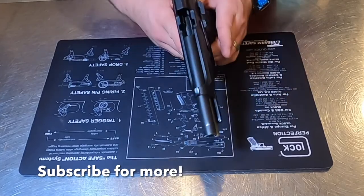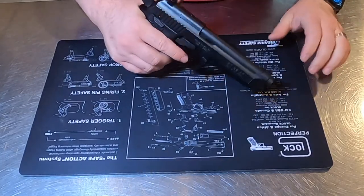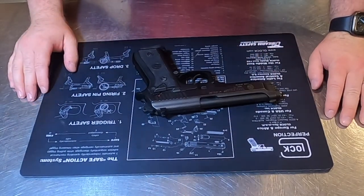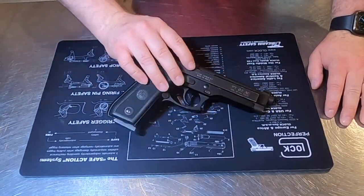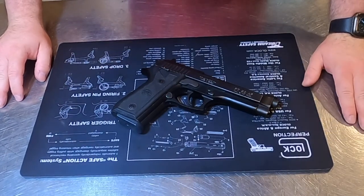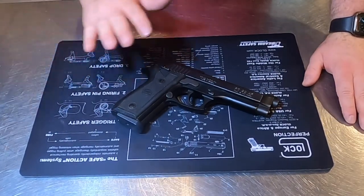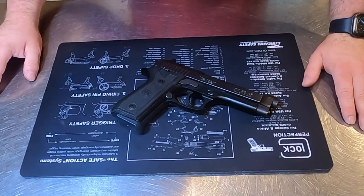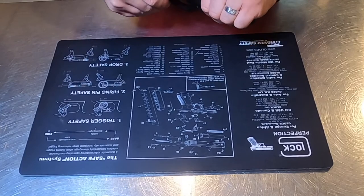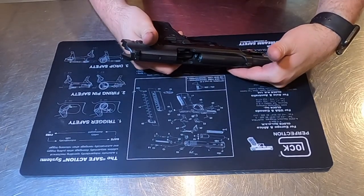Very nicely done. Although Taurus has been notorious for manufacturer issues such as misfires and overall poor quality, I truly believe that Taurus isn't one of the worst firearm manufacturers out there, and truthfully, this little piece here has never failed me. Moving right along, we'll set this guy off to the side, as you can see, still unloaded.